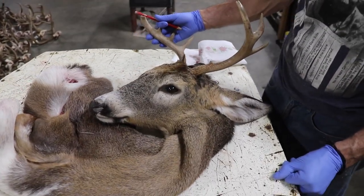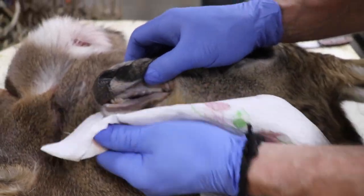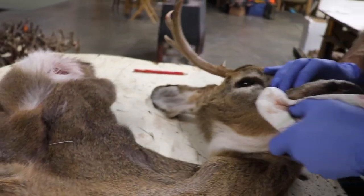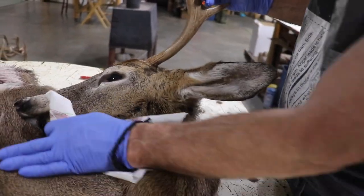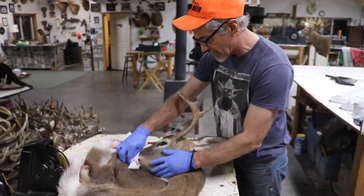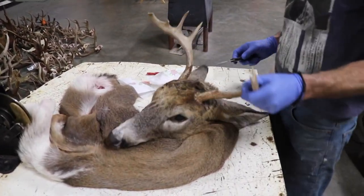This is a nice little New Hampshire deer. When the deer is hanging — especially if the tongue has been out — all the saliva inside the deer's mouth has bacteria and that will start rotting along the edge, especially if the tongue is hanging out. So make sure it's dry and clean, wipe all the blood off, and try to keep blood from getting on the white hair or any hair where it's been dragged, because the hair tips are like straws — they're empty and they'll soak up blood and you can't get it out. Keeping things dry around the mouth, eyes, and ears will help keep it from rotting.